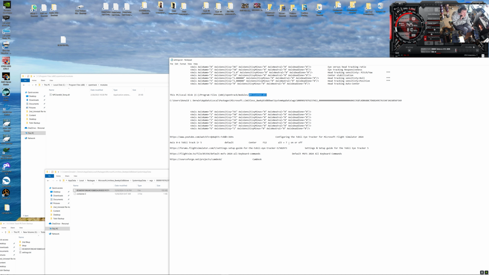So if you're taxiing down the runway and you want to look at something that you don't want the camera to track, you hit the space bar and shut it off.